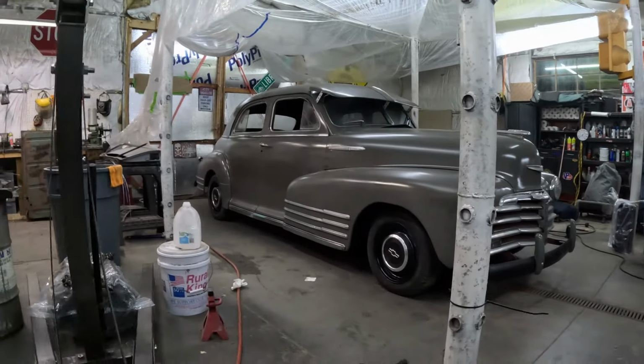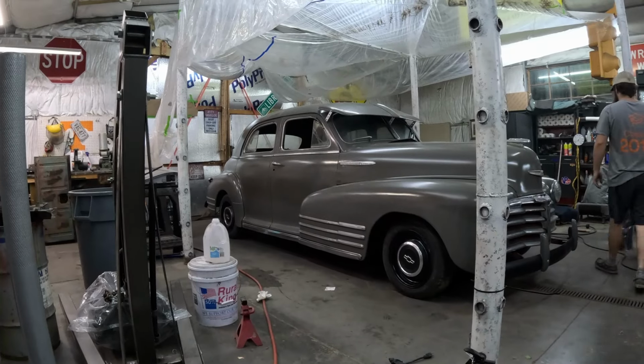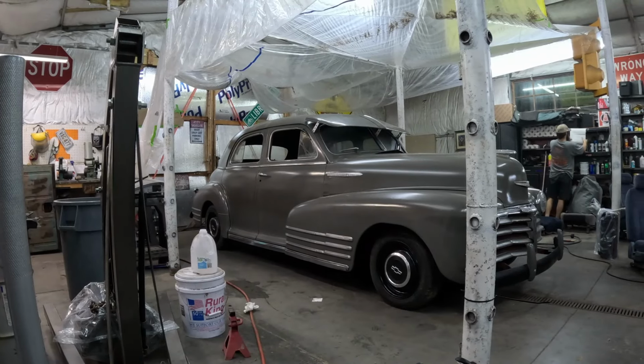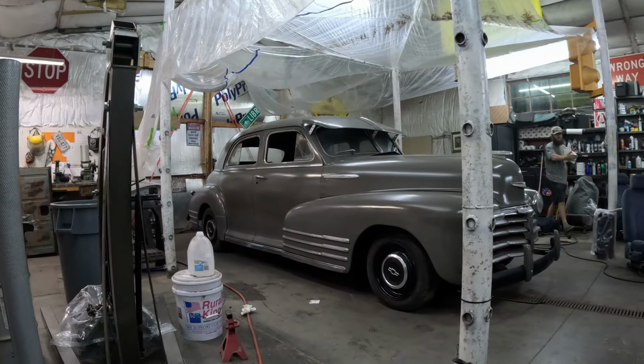How many did you drop in the front? Two. And you're doing three in the rear? Yeah. So technically, that should be right. Yeah. And we dropped on tire size too. We went from a 70 to a 65.